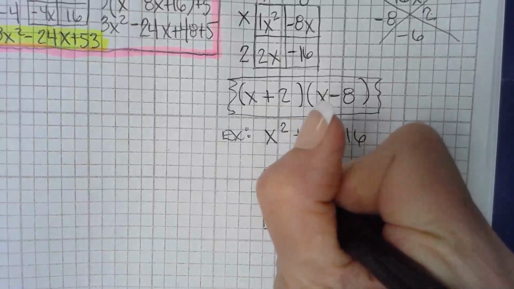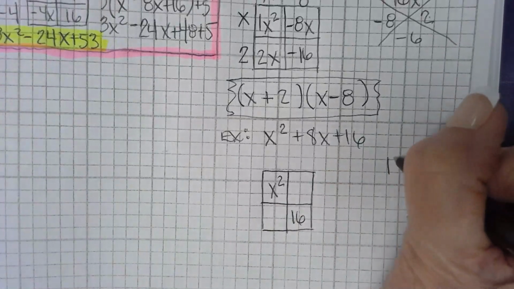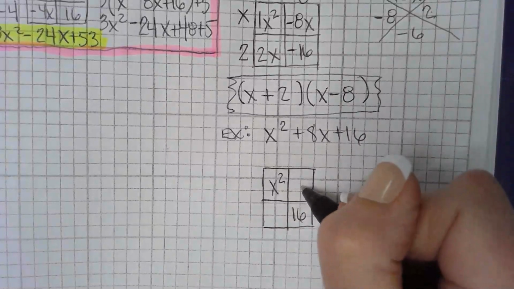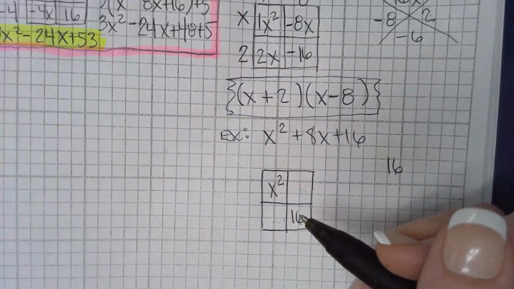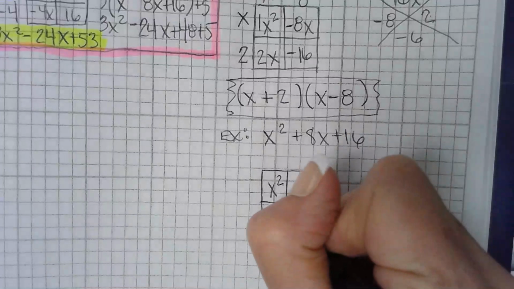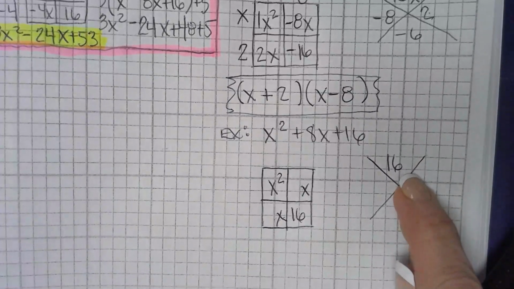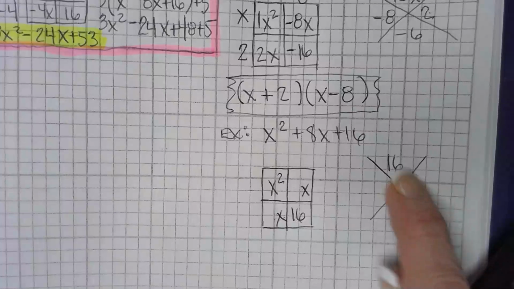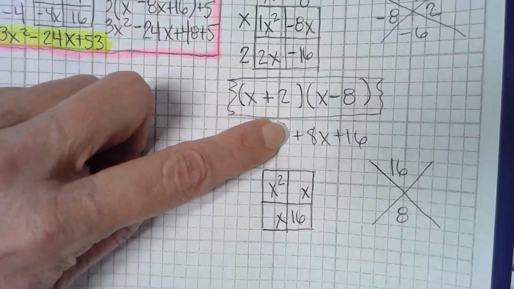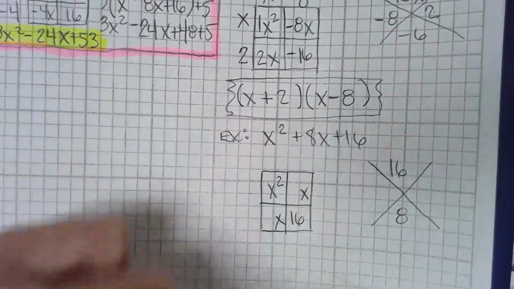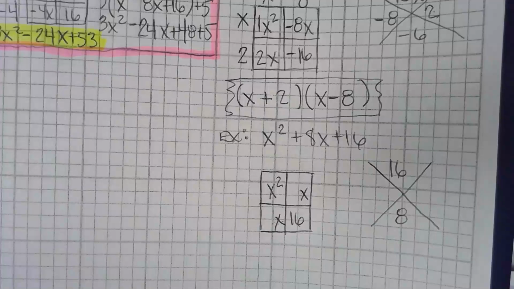First term goes top left. Last term goes bottom right. I multiply the two together. Y'all, something I can automatically put in these two boxes. Just automatically I need to put it in. I need to go ahead and put those X's in. Okay? So now I am looking for the magic numbers that multiply to get to 16 but add to get to 8. Do you see I'm pulling that middle term in? Magic numbers that multiply to get to 16 but add to get to 8.